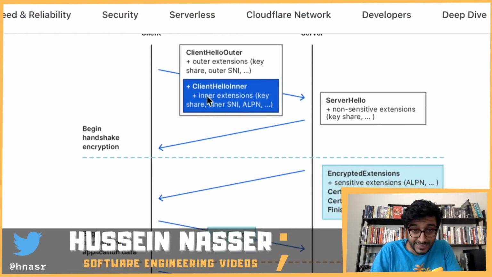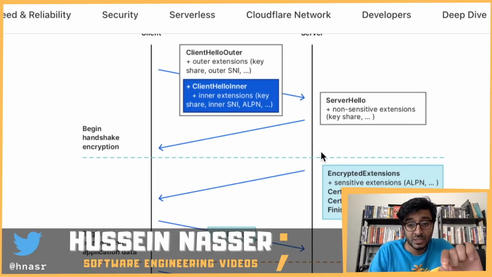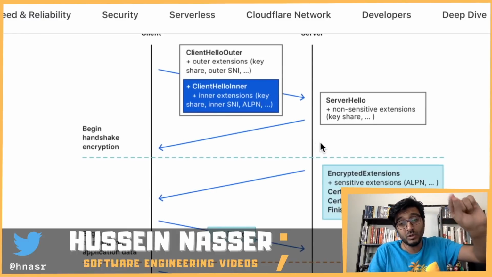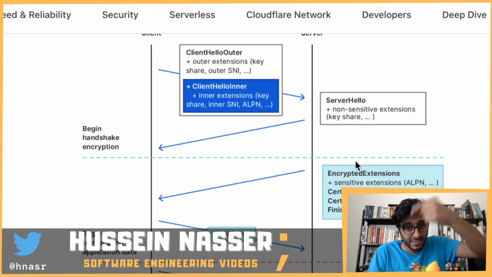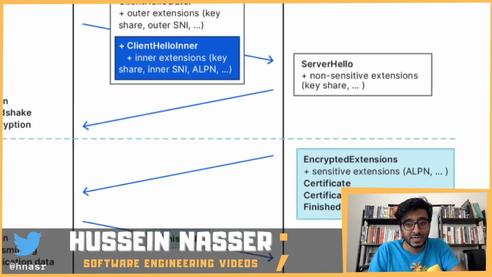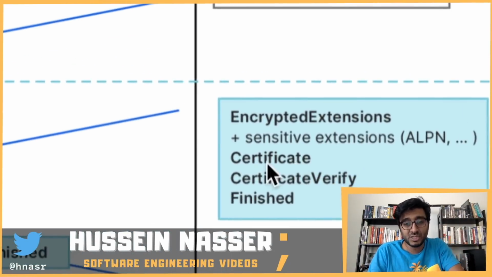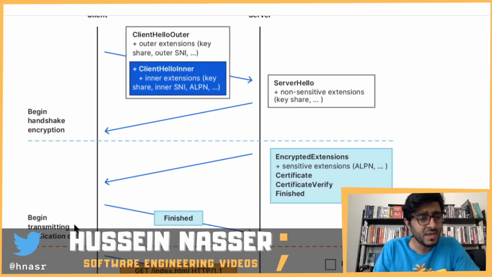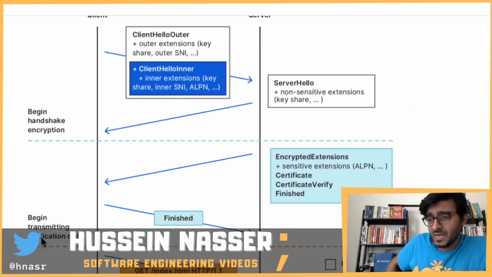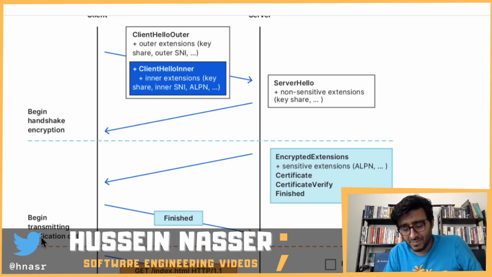It will use the key share parameters in the client hello to build the key. It will take the key, take the algorithm, build the encrypted extensions, and then respond with the example.com certificate verification, approve that I own this certificate, and I'm finished. And then everything will be done, right? That's the happy path.